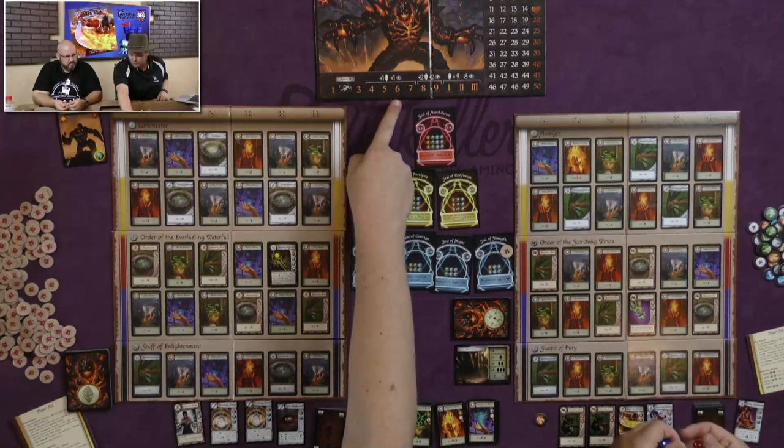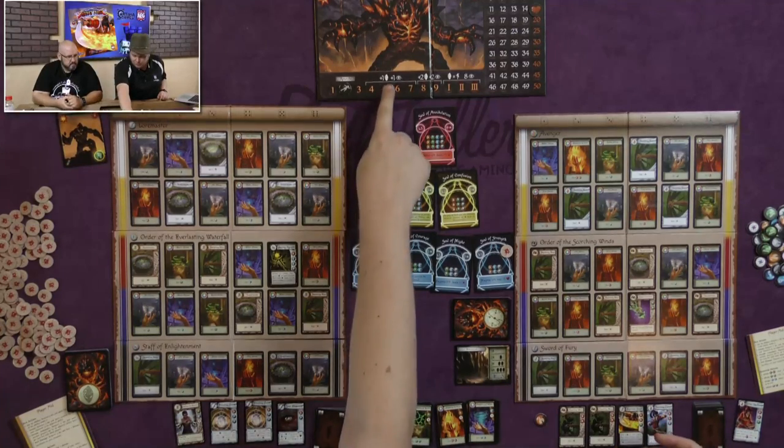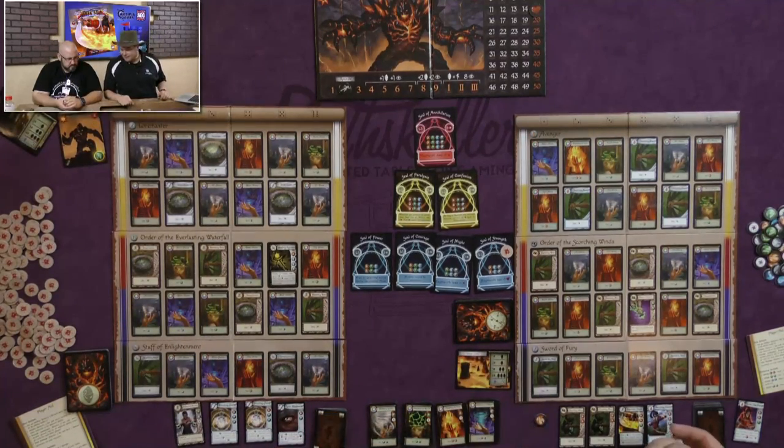Now notice, when we do get to rounds 4, 5, 6, 7, 8, the cost of spending insight to get the cool stuff is going to go up. And an extra minion will come out. Okay. We're done with the entrance, so we'll get rid of that one. And we will turn this one. We're now in a lava lake.